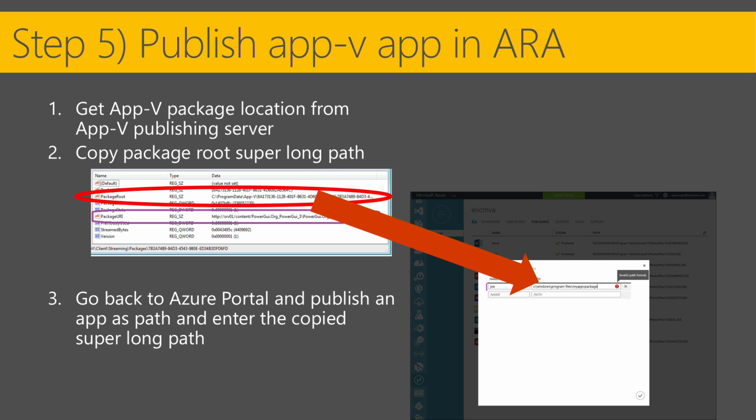Then what you'll need to go back to is App-V, figure out that big, long GUID in the package path. Go back to Azure RemoteApp, and you publish the path, and you basically just specify that path. And that's it. That's how you can easily use App-V. You don't actually need to put the App-V package on the custom image. You can actually keep it separated and just use your image, and if you change out App-V apps or anything, it's just naturally going to use it. So you don't need to update the image every time.